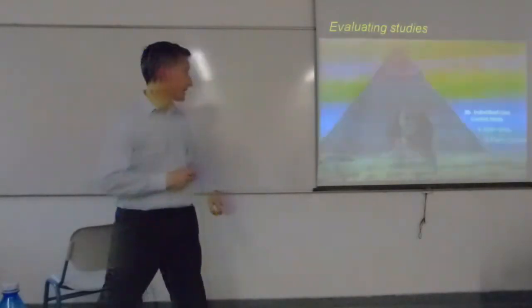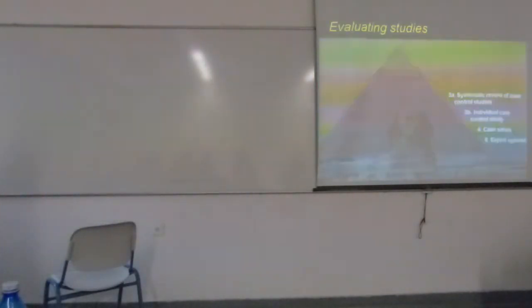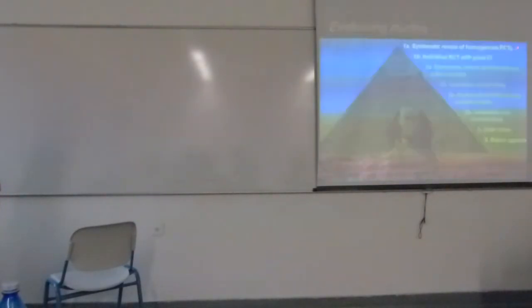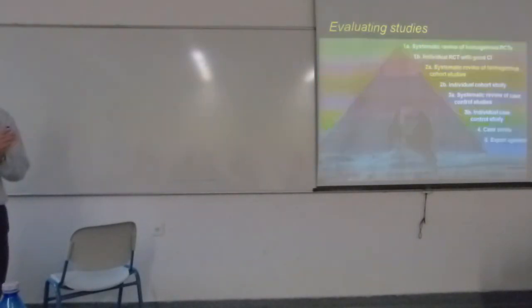So if we go up the hierarchy of evidence, the next best form of evidence is a systematic review of case control studies, but the evidence starts to become convincing when you get to a cohort study. A cohort study is when you follow a group over time, and the best sort of cohort study is the randomized control trial. We'll talk about the design of that in a few moments. And the evidence-based movement says that things are really convincing when there's a systematic review of randomized controlled trials that all tell you the same thing.